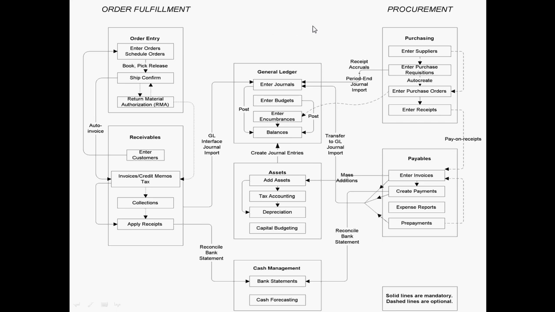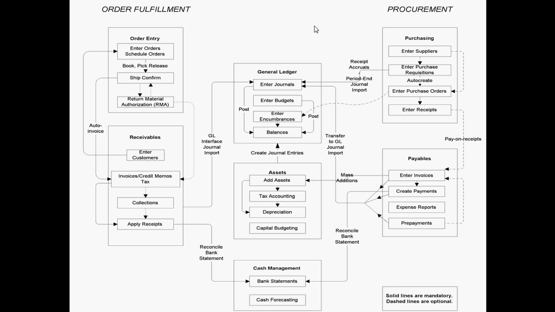But I want to give you a very high level picture of a business process. Let's take an example of any particular business. What a business does is they make something, they sell something. To make something, they need to buy something. So let's take an example of a car. Let's take Toyota for example. Toyota needs to sell a car.